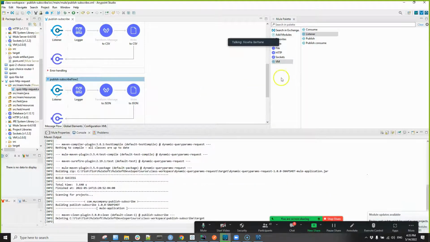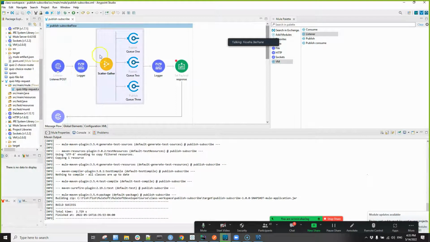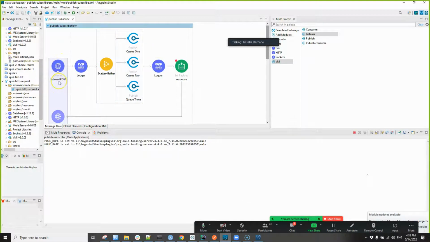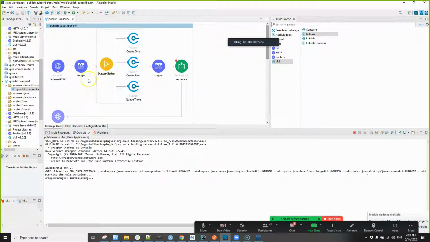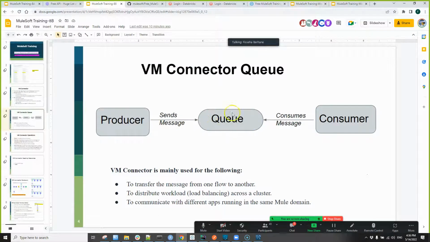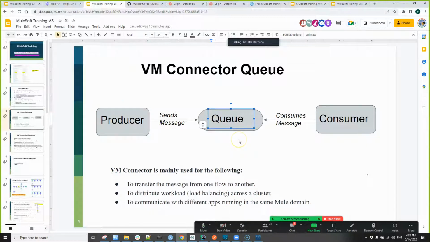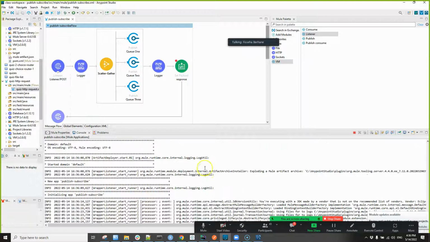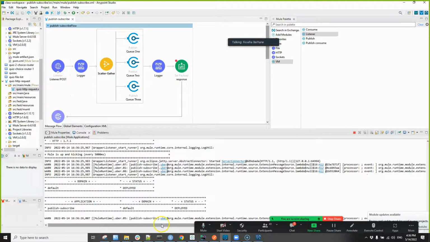As I said, what we are doing here is some data is coming to the producer. The method in the HTTP listener is post. Then this producer is publishing it to queues. Think of this one when you say queues. The producer puts some data in some location and it doesn't wait there. And the consumer comes, checks the queue with a specific queue name. If there is a new message in that queue, it consumes it. It takes it, it picks it. So this one is deployed.